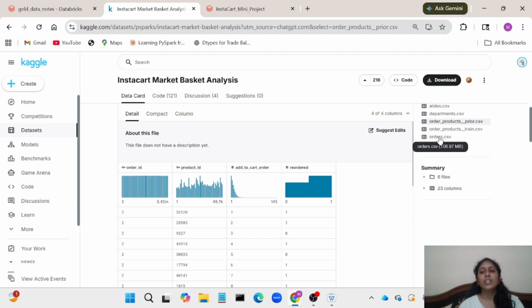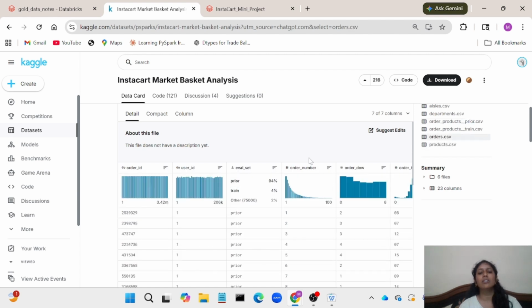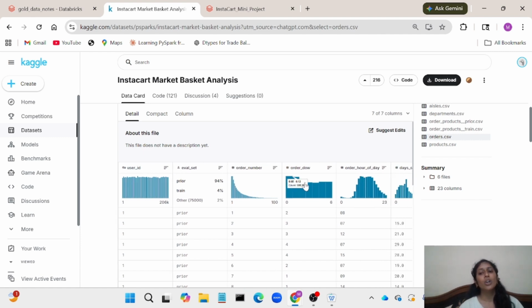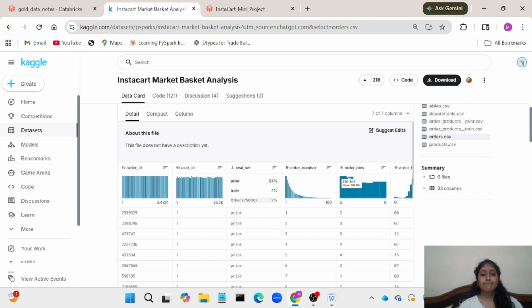The fifth table is orders. It consists of columns like order id, user id, eval set, order number, and many others. Here, order id and user id are used as primary keys for joining with other tables.